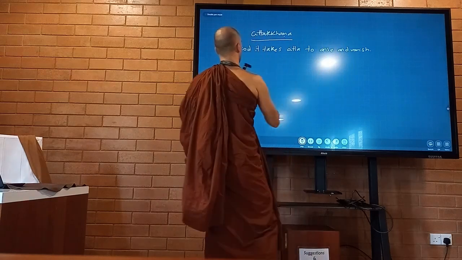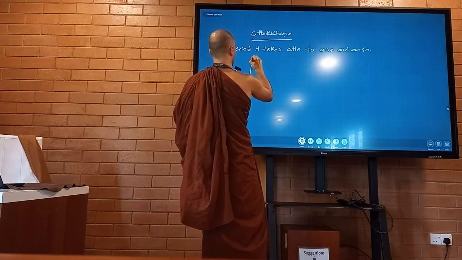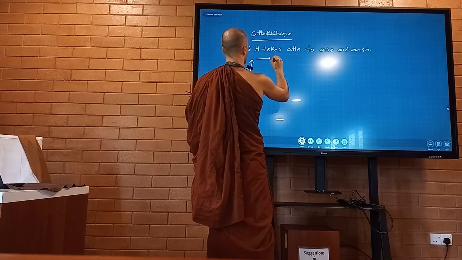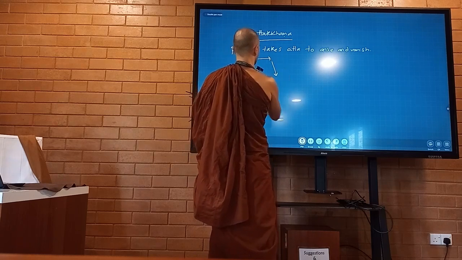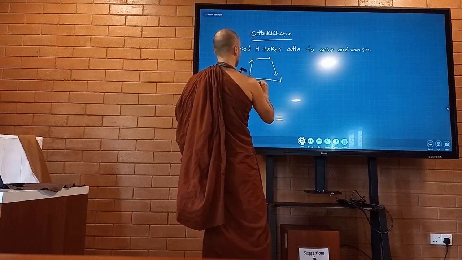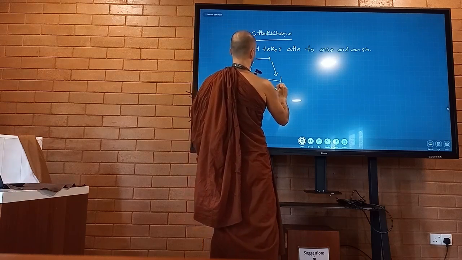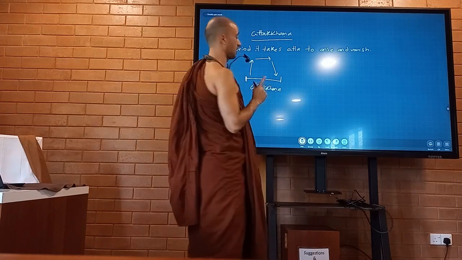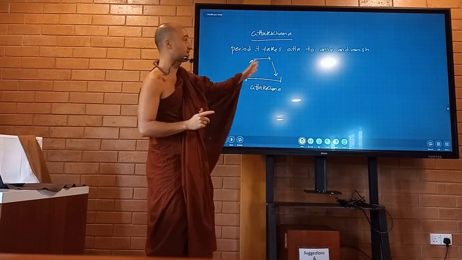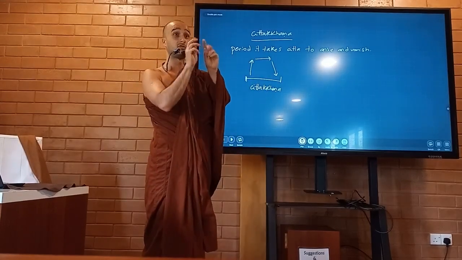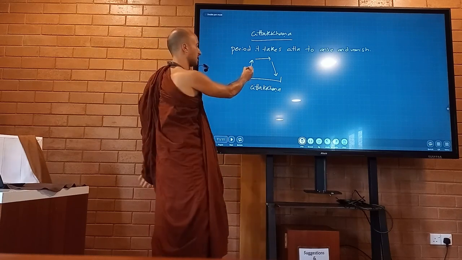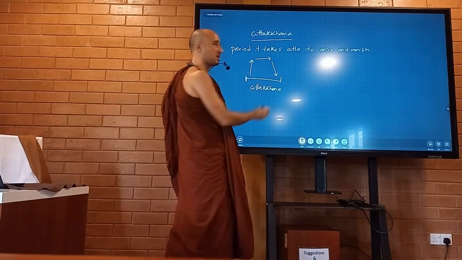Let's say it arises, it persists, and it vanishes, and this period of time is 1 chitta kana. Now this chitta kana has 3 stages. We could divide it into 3 stages: uppada, titi, and bhanga.